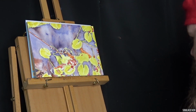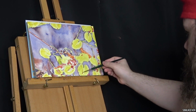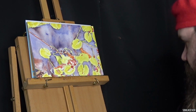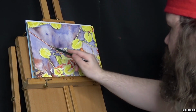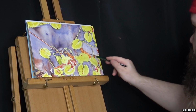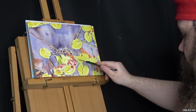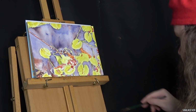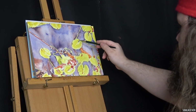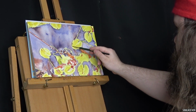Add a little detail in there. Maybe there's a little bit of something up in here. Who knows? Maybe there's just little designs that are on the lily pads when you see them floating in the water like this, like that. Just a little bit like that, right there. Maybe there's one right here, one right there.